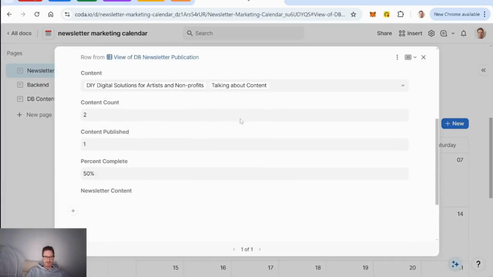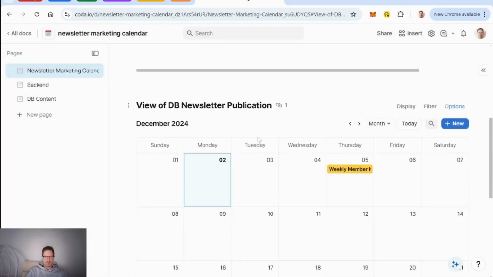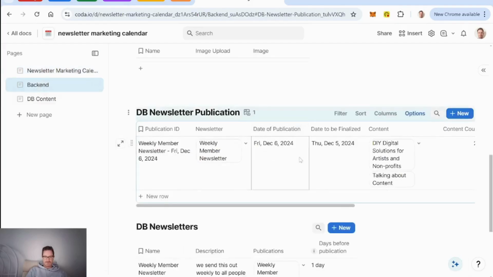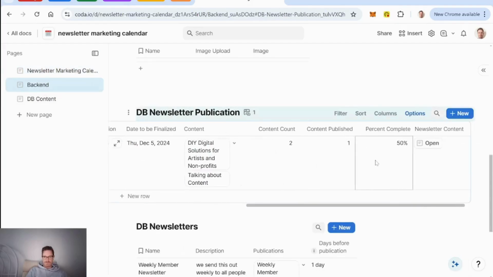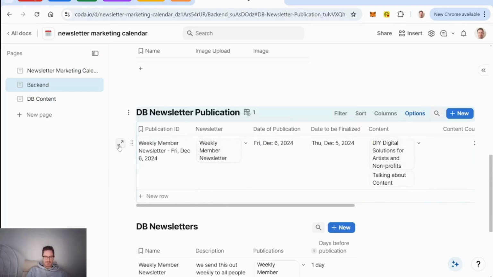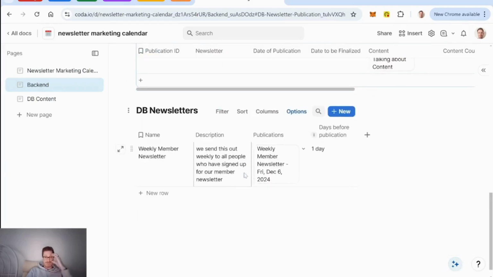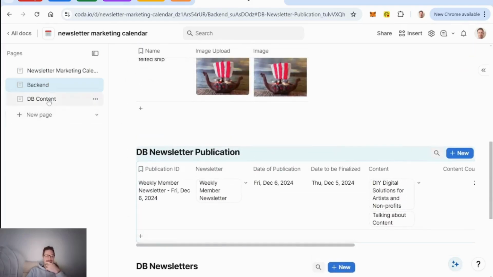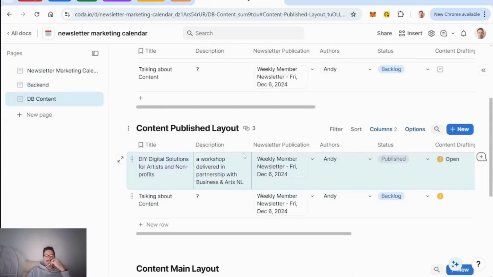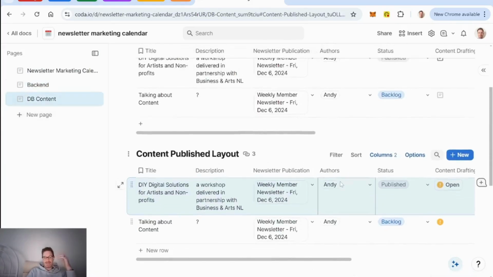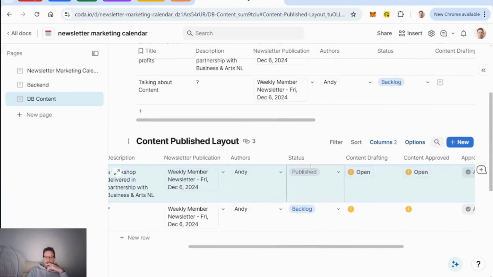So now if we go down, this is no longer looking so good because right now we've got two, we're only 50% complete. I mean, we could change that if we wanted, make it a little more granular: if this content status is reviewing, then maybe that's further along.